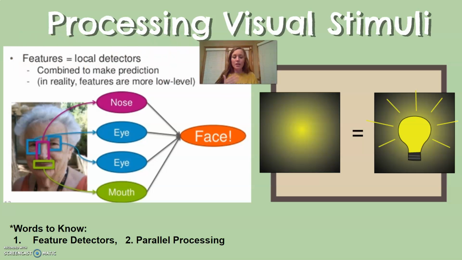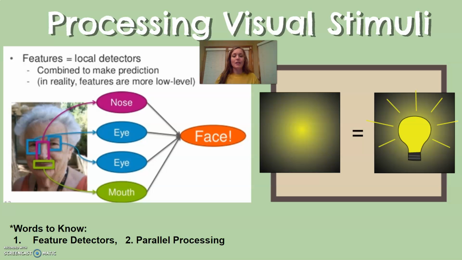So we're moving on to how we process visual information. There are cells in the brain called feature detectors that allow you to recognize different objects that you're familiar with. What feature detectors do is they allow you to recognize something as a face, or a car, or as a whole object. As that image goes to your brain, the feature detectors pick up on all the pieces and allow you to see it as one unified image, and you're able to think of it as that image and not all of the individual parts.